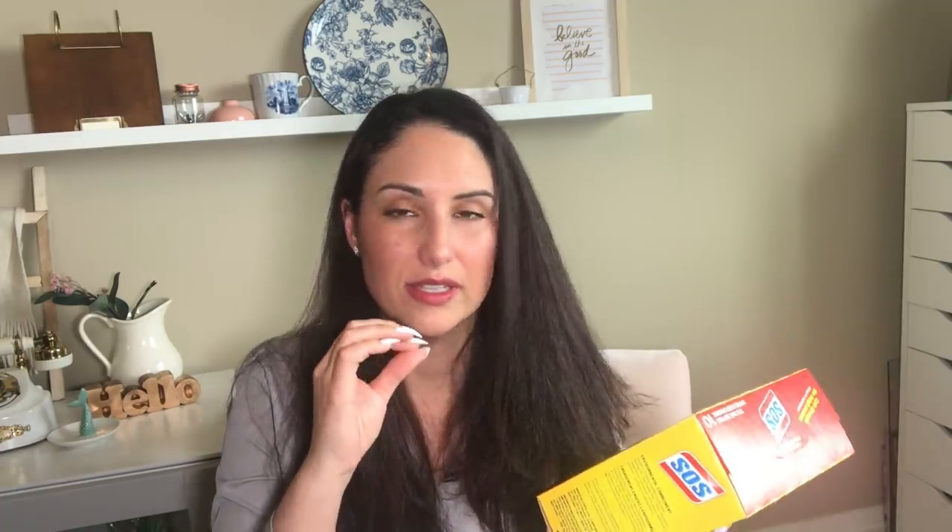A quick thing I love to have — I can buy these for 99 cents when they're on sale, but I haven't seen them on sale at the grocery store in a while. There are only 10 pads and they're SOS brand. I am very particular — I do not purchase the no-name ones or Dollar Tree ones. I'm specific to SOS pads because they clean my stainless steel pots and pans very nicely. I have pans over 25 years old and these steel wool soap-filled pads do the trick. These were $1.25.